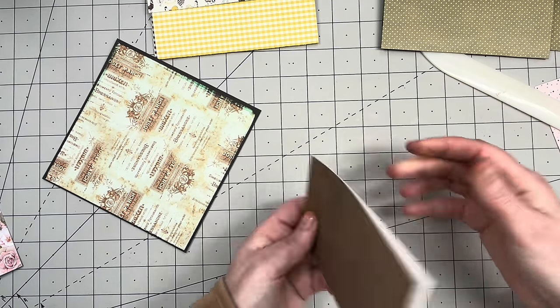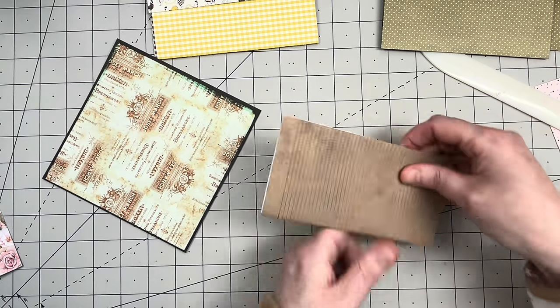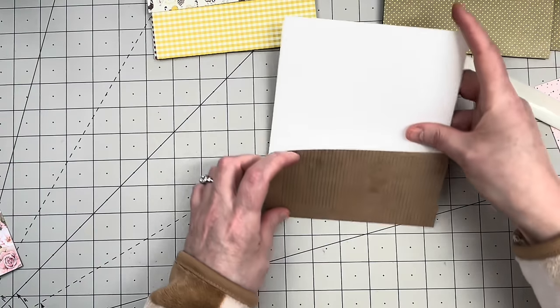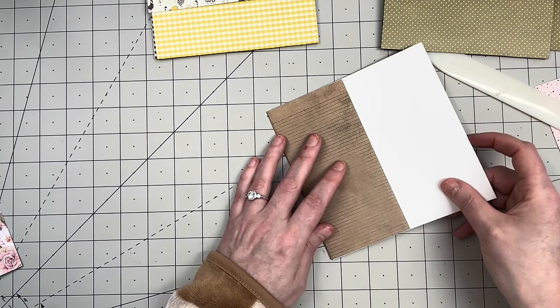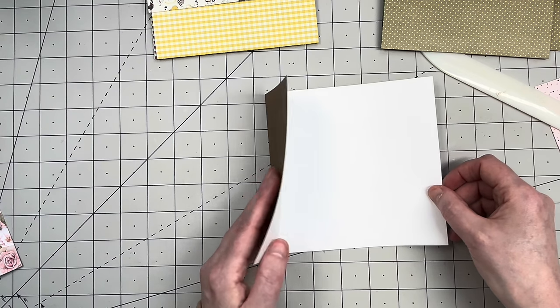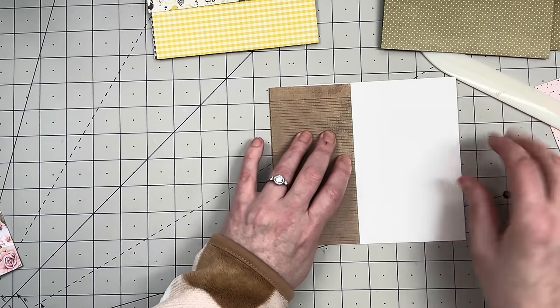Yes, I want this to be on the back. I love this, and this will show up. And then this is going to be the flap. If you want a taller envelope, you don't need to glue this all the way to the bottom. You can also lift it up and then fold it.